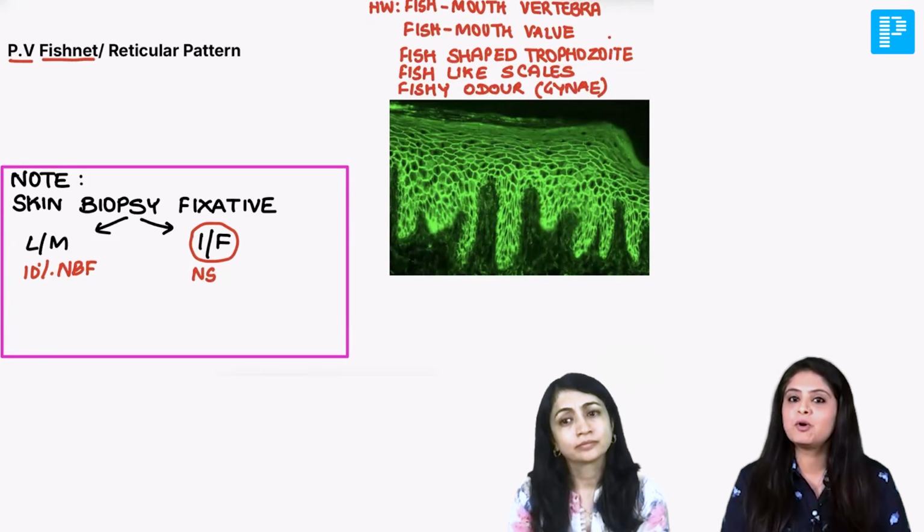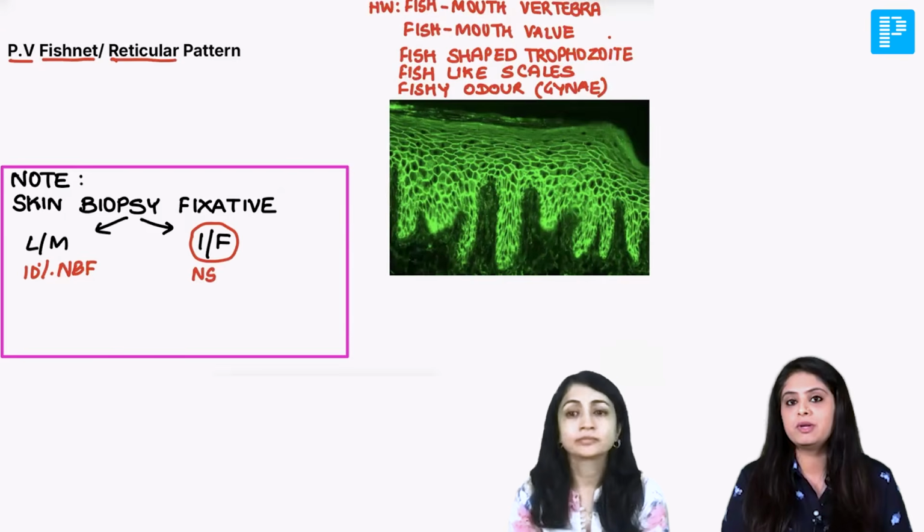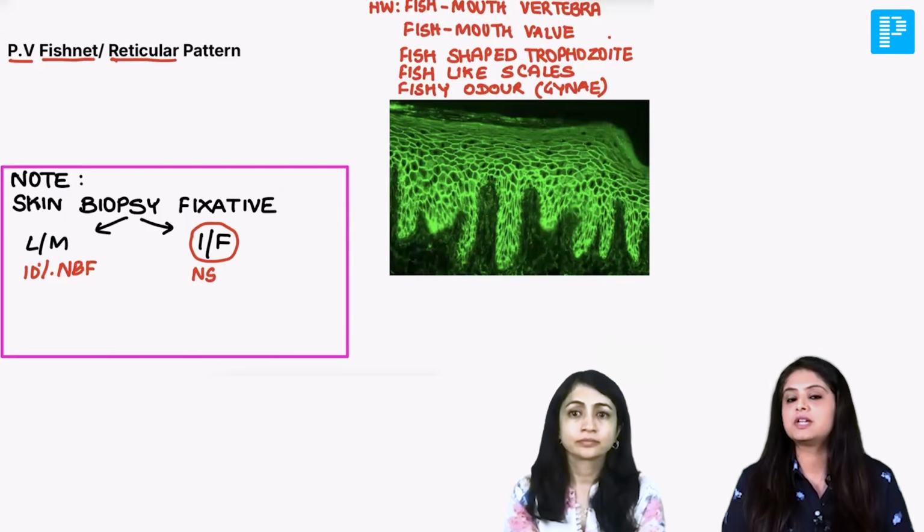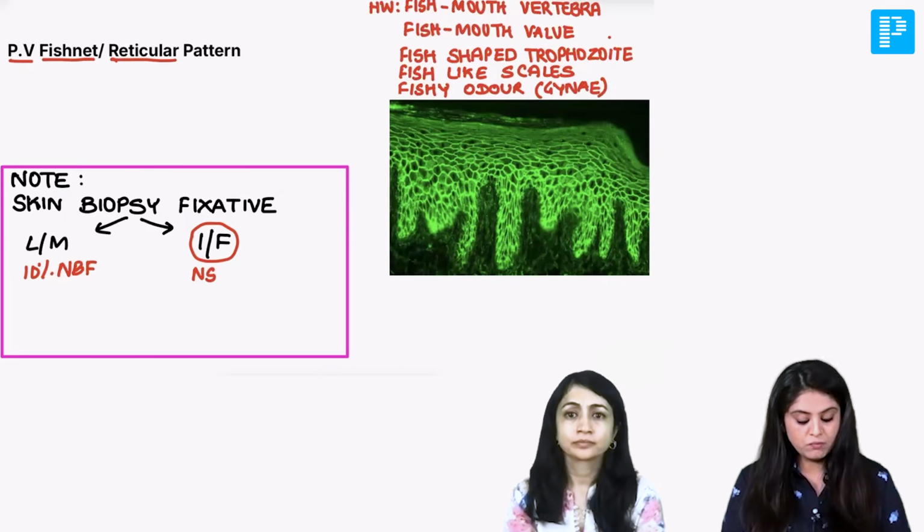They are pretty sick of calling it fishnet, and this buzzword has become pretty common. So now they also like to call it the reticular pattern, which you should be knowing for the exam. But this now reminds me of so many fish appearances that you've studied in path, micro, derma, even gynae. I've given you a homework of a few of them, although I know there are more that I can enumerate, but then it becomes endless.